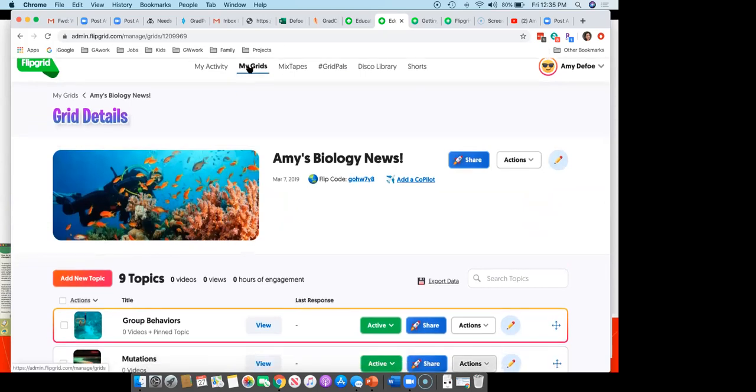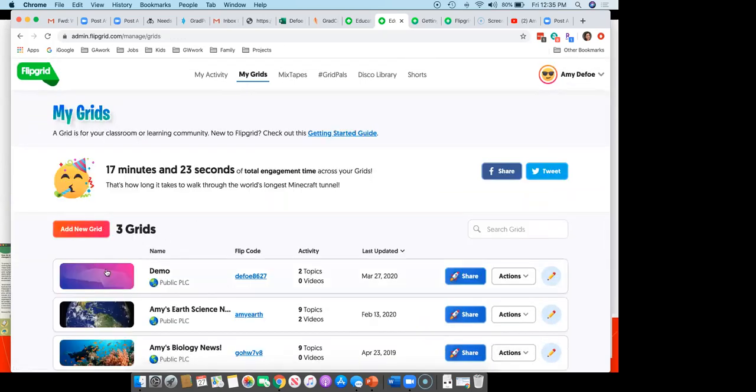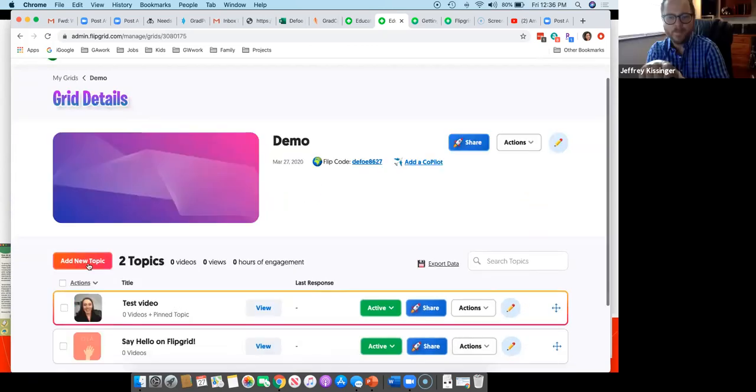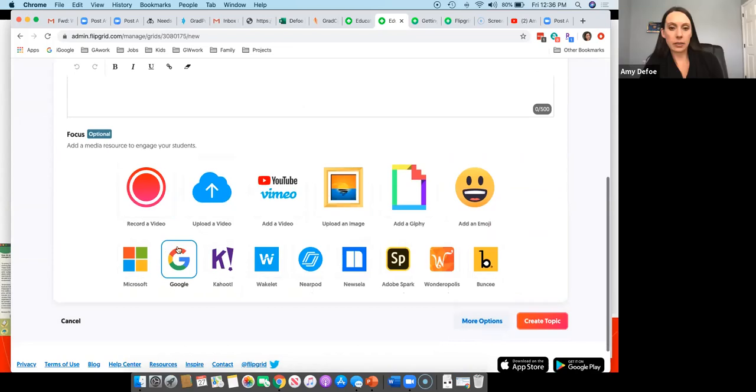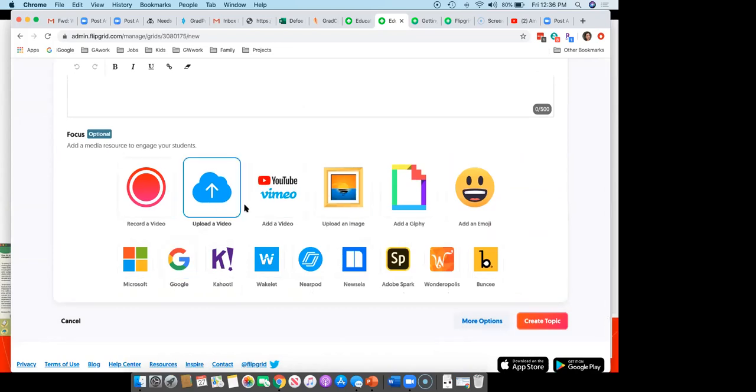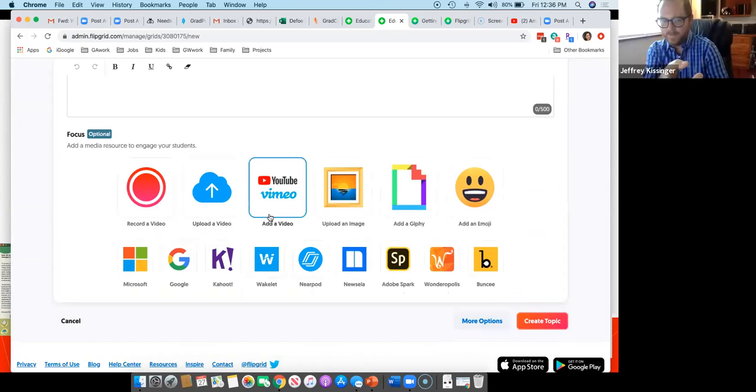That would be good if they had an import feature and you could put that into a grid. Yeah, I believe so. Let's try that. Yep. Thank you, Amy. All right. Upload a video, add a video. Okay. So if you had it on your local machine, looks like you could, and then maybe if you had it already up on your YouTube or Vimeo account, you could do it too, looks like.